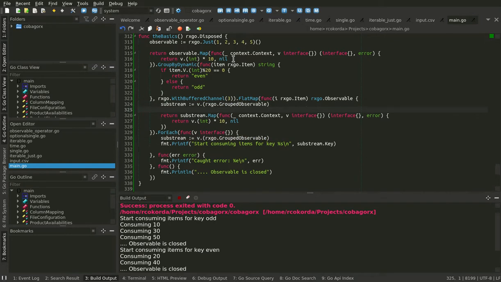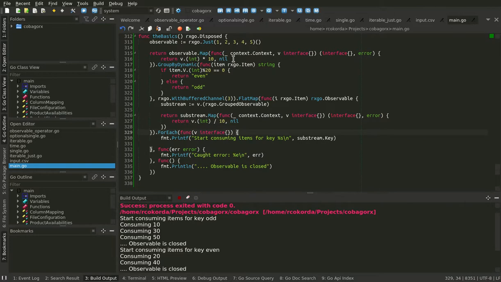Okay, substream, yeah, right. So the first item would be a stream with 1, 3, 5, and then we apply an operator here. We divide it again by 10.